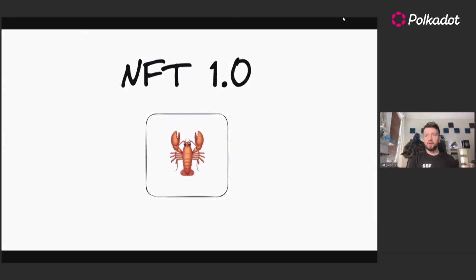So NFTs 1.0 were kind of static images, right? So you had basically a JPEG, a movie, a song, something, and that's it. And sure, owning that gives you the right to say you own something, but it doesn't really have any utility. Maybe it has some gating, to stop you from getting into a Telegram or Discord group that you shouldn't be in, or opening up a UI for a web app that requires that you have this NFT, and that's basically all the utilities that you can have. Really, nothing special there. So what we did was we took it further, because it's been too long that these simple JPEGs have been in control of the NFT space.